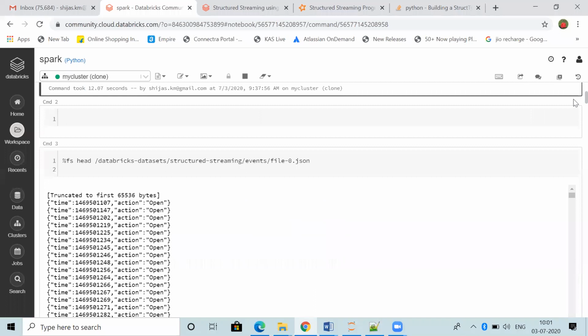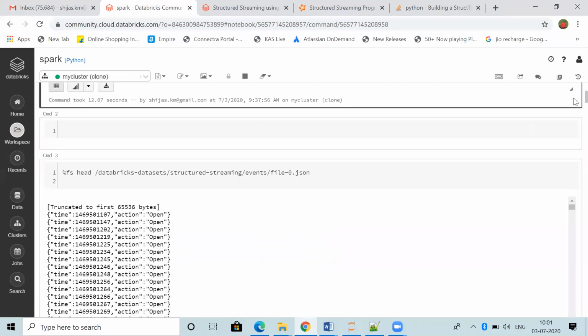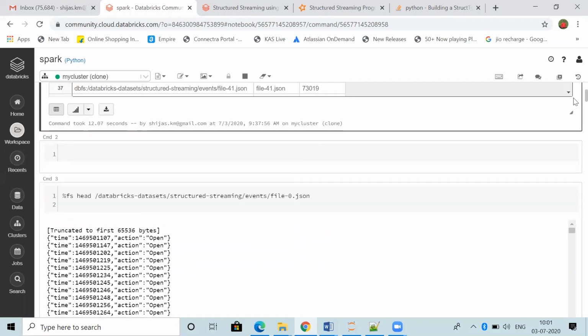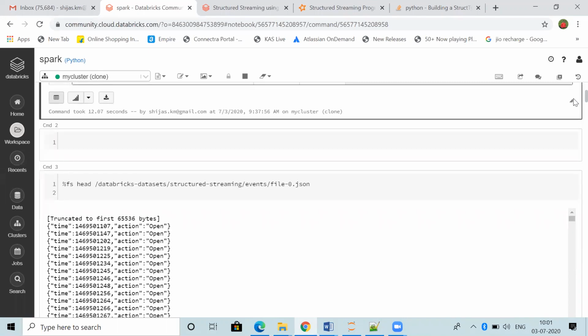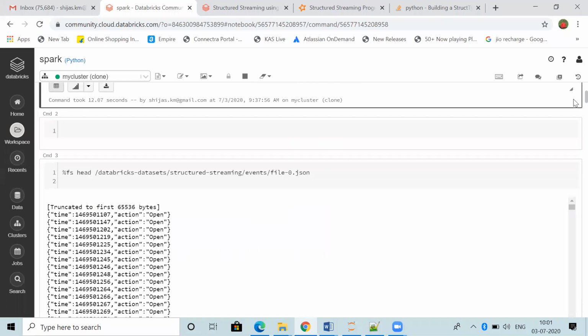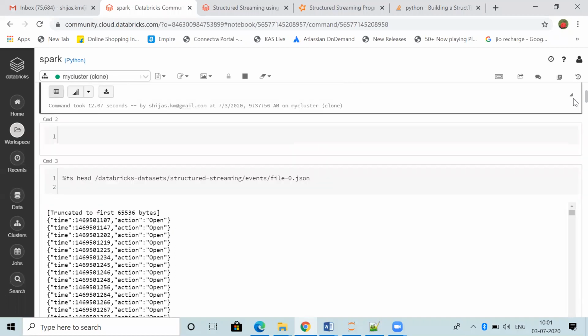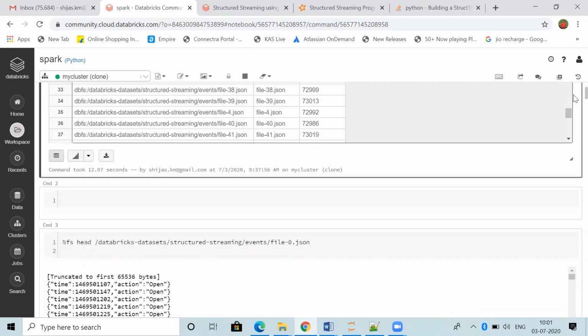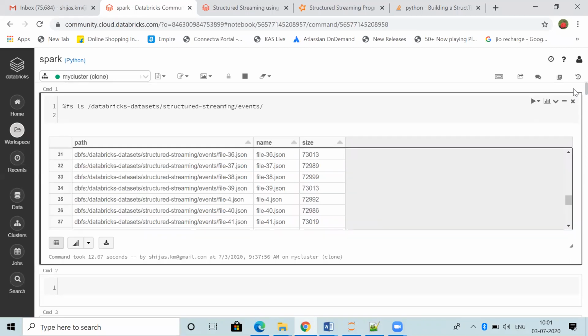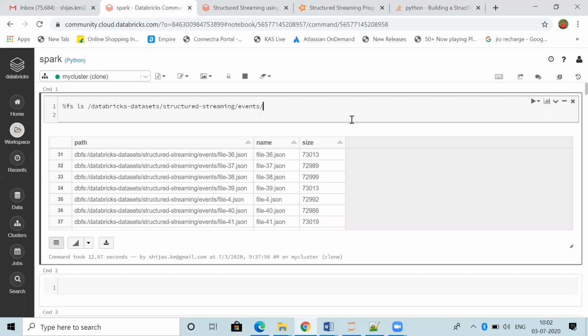You can copy this data and you can create files, or you can do one thing. You can browse these files. You might get this kind of file available overall. You just need to search for this particular kind of JSON files. You'll be able to get it. Otherwise, you can do one thing. You can just download it from here.